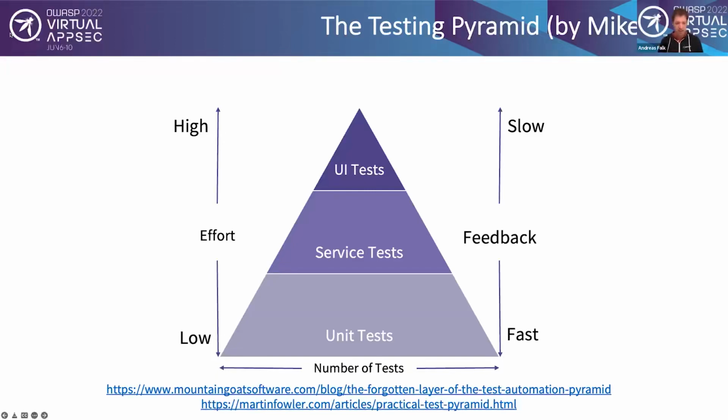On the next level, you have the service tests. Sometimes they are also called integration tests, in Spring for example. These are a bit harder to write. Typically they also use a database or some other third-party integrations, and have much slower feedback already, because usually they start a container. And on the top level, you have the UI tests, written for example using Selenium. These are the slowest tests with very slow feedback, and they are usually hard to maintain.